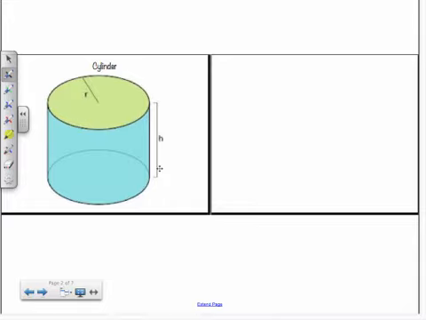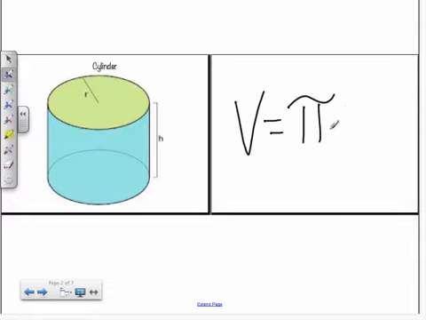Now, in class, we are going to talk about where these formulas came from. So when we talk about it, you'll understand why these formulas are the way they are. For right now, we're just going to get the formulas down. And next time I see you, you will understand why the formulas are what they are. So the volume of a cylinder is going to be pi r squared h. Now I want you to think about it and see if you can figure out why the formula for the volume of a cylinder is this. If you think about it a little bit, I think you could figure it out.